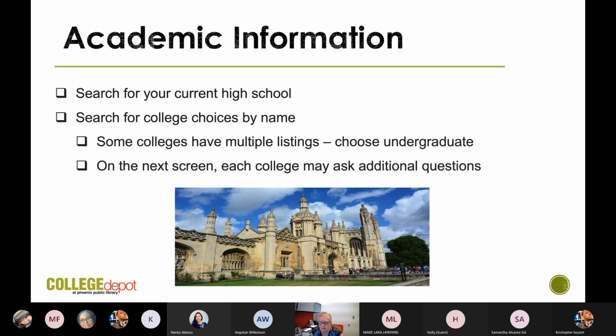For right now, however, in the interest of time, I would like you to search for at least one school, no more, just one of your choices. Now, not all schools require the CSS profile, so I'm hopeful that you know which ones do, but you can search for your colleges by name, and they will have multiple listings. For instance, some colleges have a graduate school of business, a graduate school of law, an undergraduate college. You always want to choose the undergraduate option, because you are not in one of the specialized professional schools.